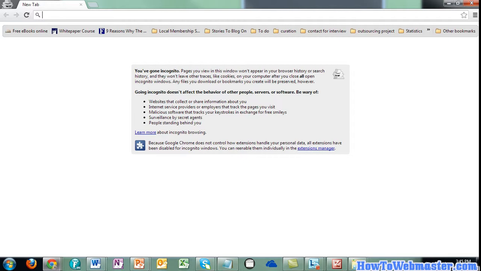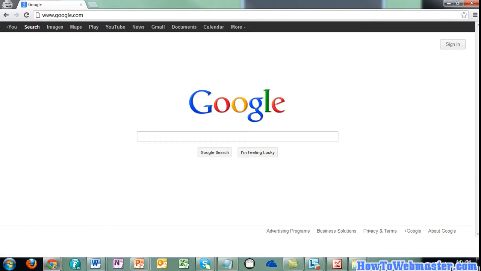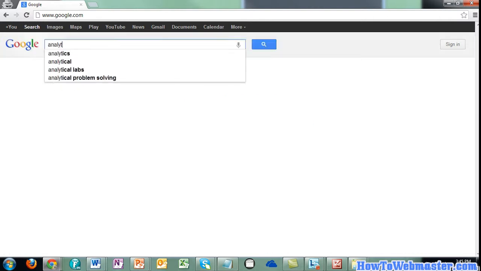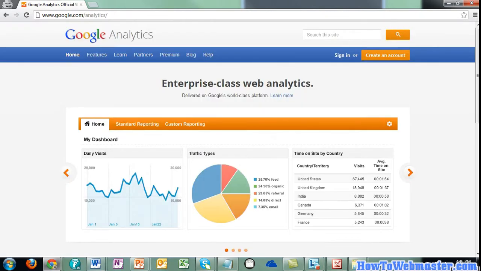What you'll do is to go to google.com, and then you'll type in Analytics. And then when you get to the Analytics website, you're going to click the link. And what you'll then need to be able to do is create an account. Now once you create your free account, then you'll be ready to actually get set up on WordPress, which I am going to show you in this video also. Okay, so go to Google Analytics, set up your free account, and set up your free account for your website.